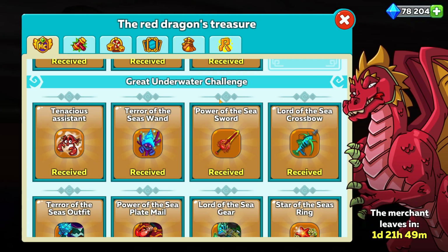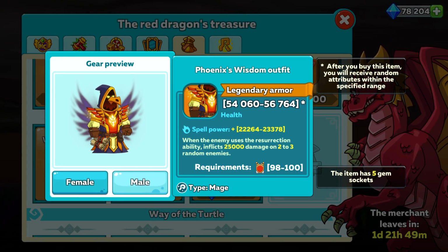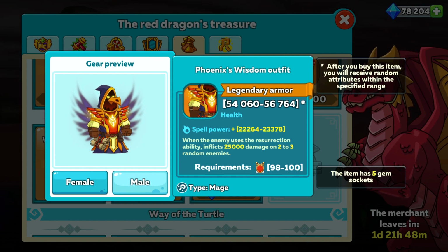Moving on to the Mage's armour now, and the first item will be the Phoenix Wisdom outfit. Now pretty much every enemy team has some sort of resurrection, meaning this item is always going to activate, which is going to be fantastic for you. So it doesn't matter who this is for at any throwing level, it's going to be an amazing choice.